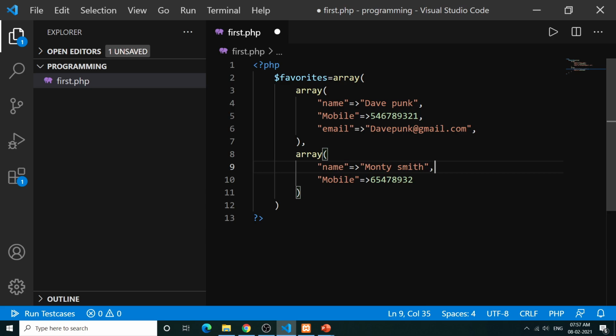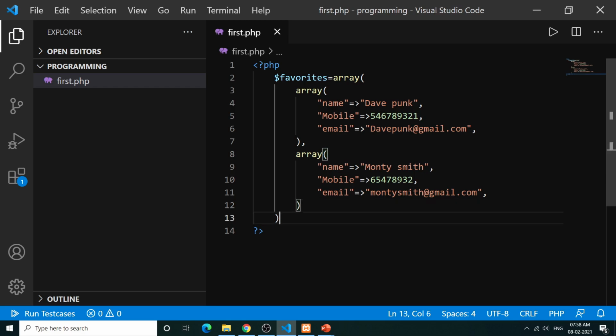I always forget to give out the comma. So with comma, and then have email, which is Monty Smith at mail.com. We will give out the comma. So this is my array.